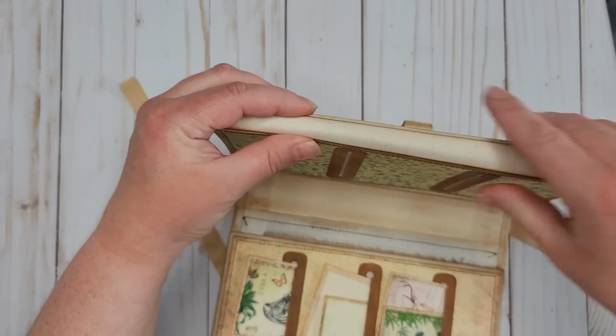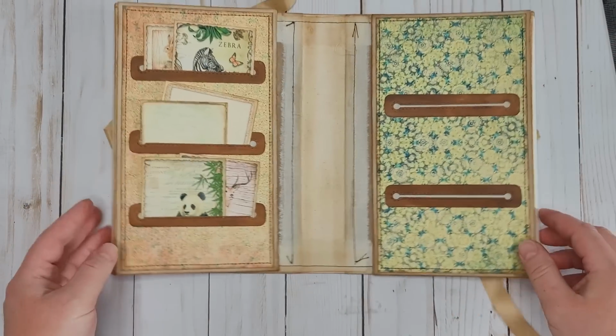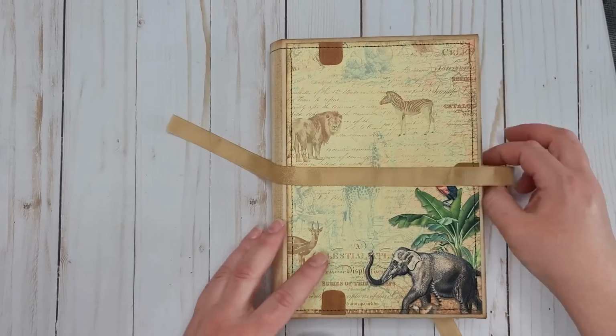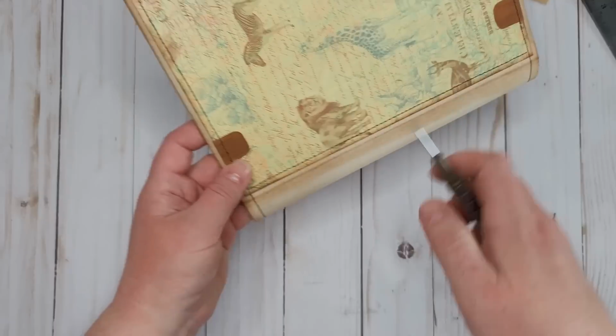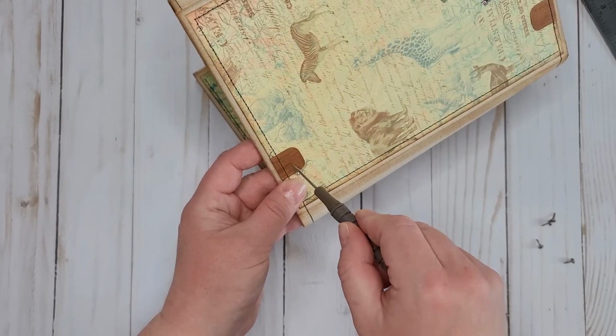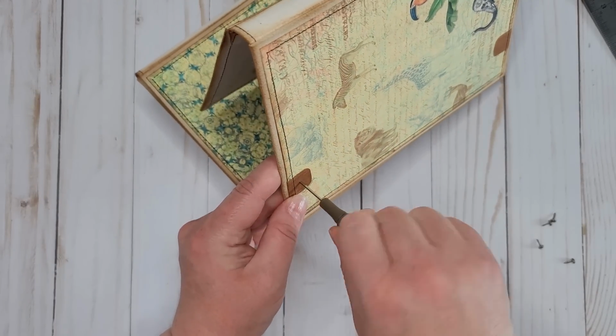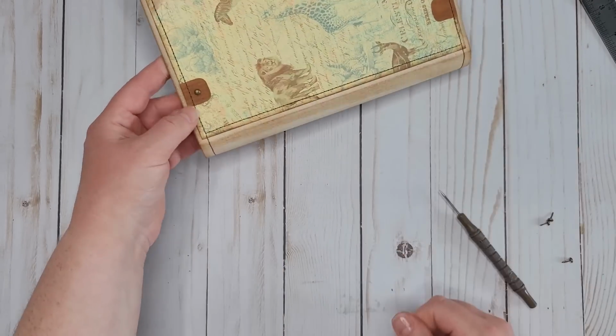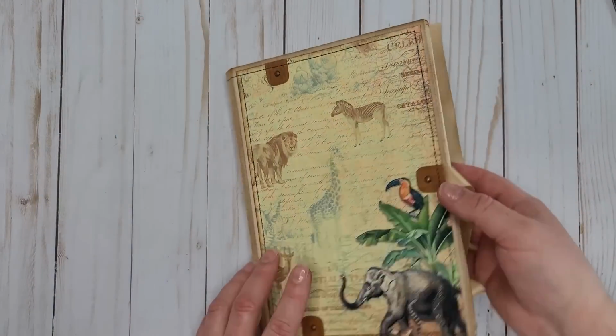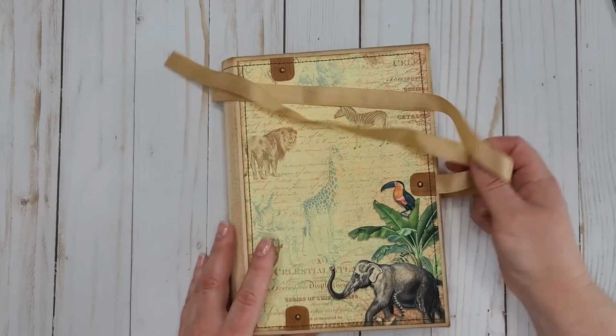We can keep on working on embellishing our cover now. First, I think I'm going to add some brads. So I'm just eyeballing where I want them to be, poking a hole and then putting a brad. All 4 of them have been installed.